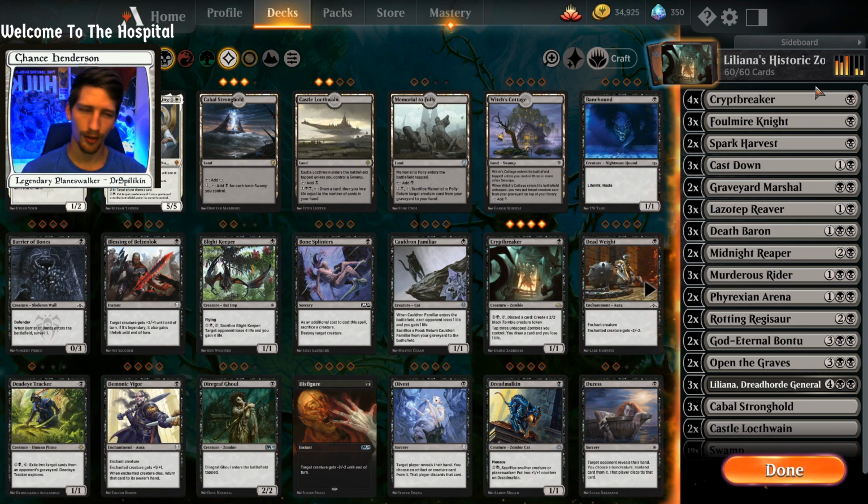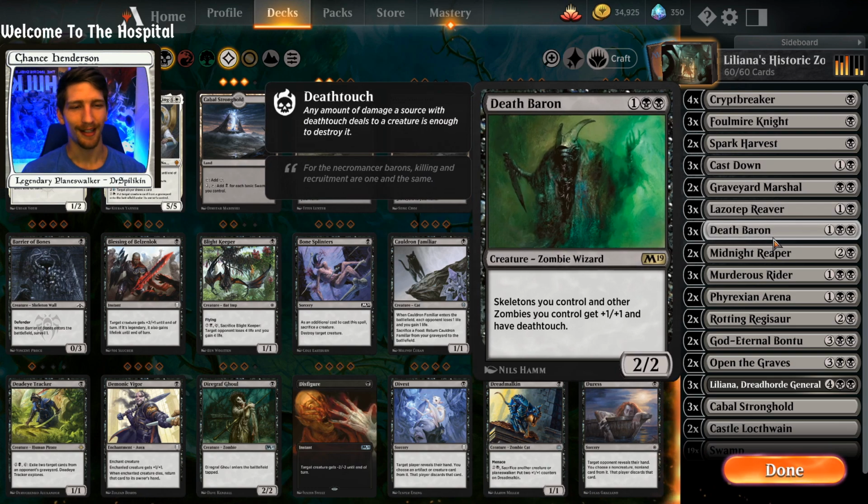And it being Historic, of course, we have the old Esper coming back and old Teferi and all that stuff coming back. So we're always going to have to deal with things like that, but it's still really nice to be able to play these old cards that I love and kind of miss.